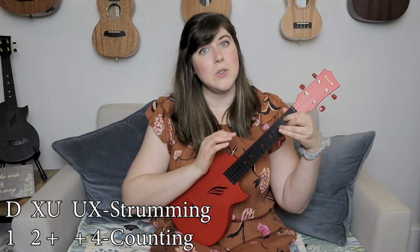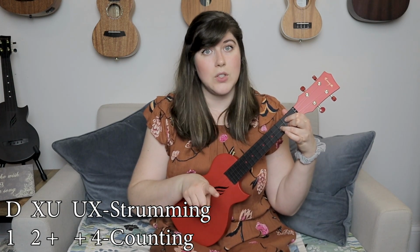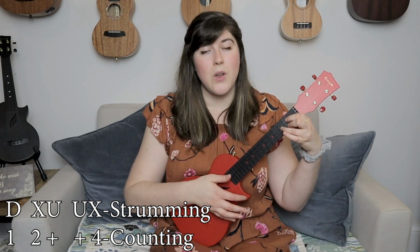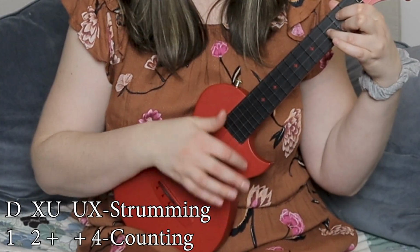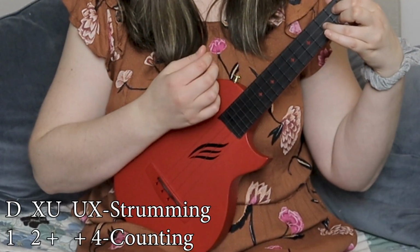For the playthrough, I'm going to be taking it up to the next level though and adding a chuck. All I'm doing here is using the same strumming pattern, but I'm replacing my down strums after the first down strum with a chuck. So down, down, up, up, down becomes down, chuck, up, up, chuck. Listen to that one more time. Down, down, up, up, down. And then it becomes down, chuck, up, up, chuck. Like I said, it's the same thing. I'm just adding that chuck on every down strum after the first one.